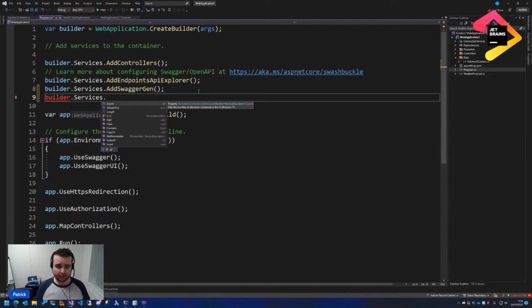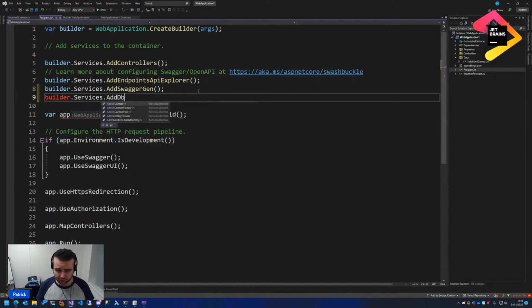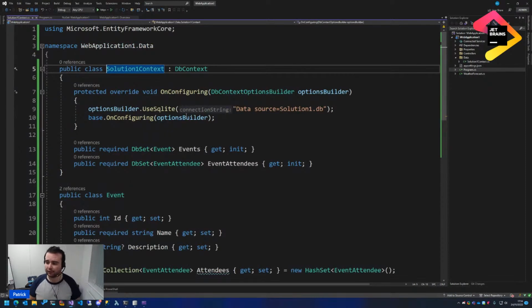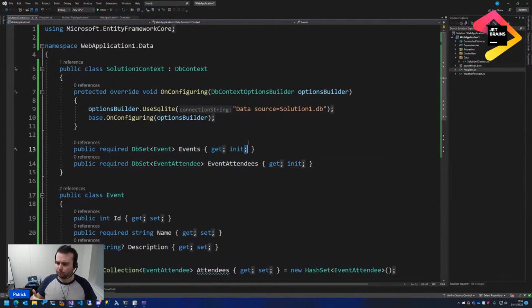So if we go, say, builder.Services.AddDbContext, I can specify a type of context, and I've just created my context. So we'll just say Solution1Context. And now I can use my context as part of the dependency injection pipeline, if you will, of ASP.NET Core. Now my context is available everywhere, and I don't have to worry about its construction, and it will always be configured to go to SQLite, and we'll have my tables, and now I can start doing some stuff to my database.